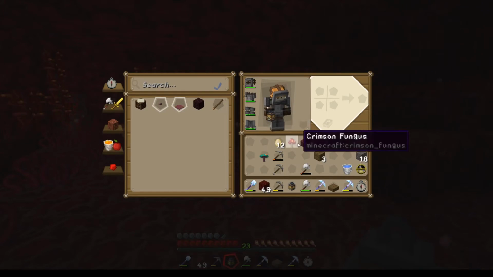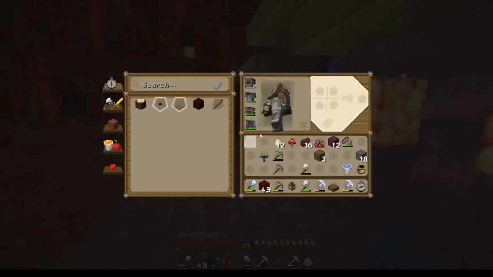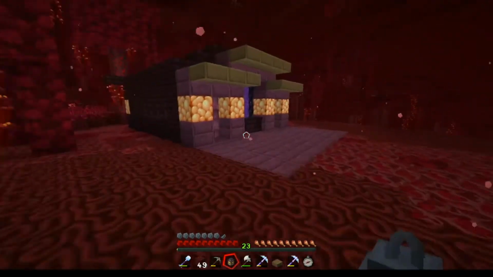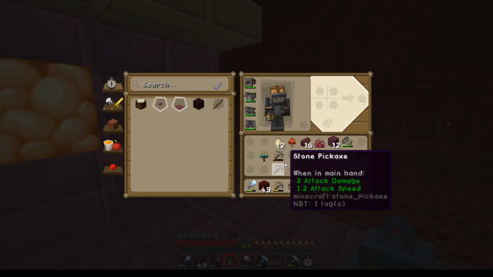Should have a shield if the piglins are attackers. Let's see. Okay, let's go. Maybe we should go home. I have no sword, no shield, no nothing.